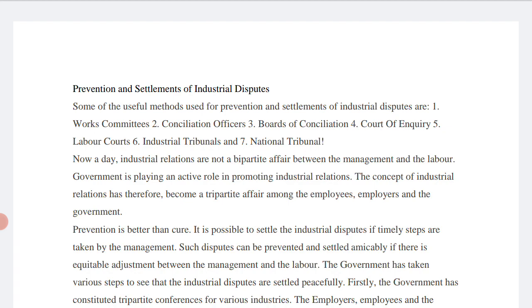strikes. These employees, if their grievances are not resolved, approach their union, and if the union leaders are aggressive, what will they do then? They will call for tool down, pen down, such types of things. The employees stop working, and if the employees stop working, then your organization's production activity will be stopped.